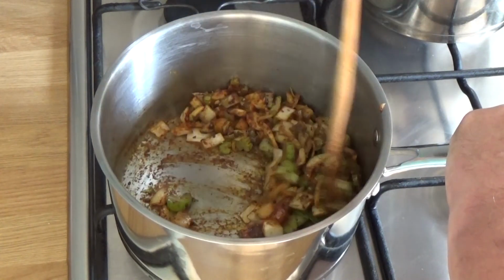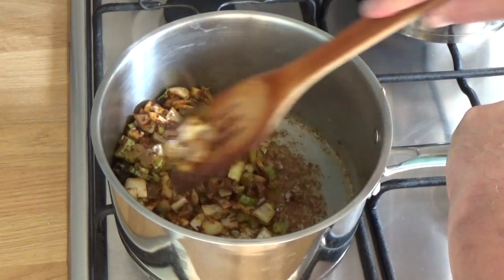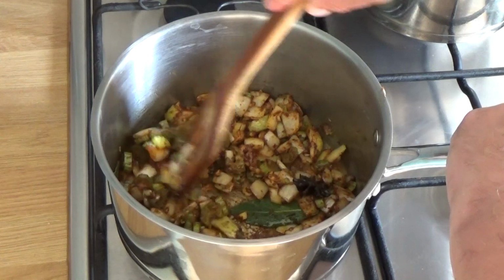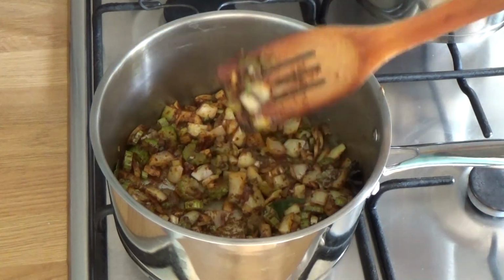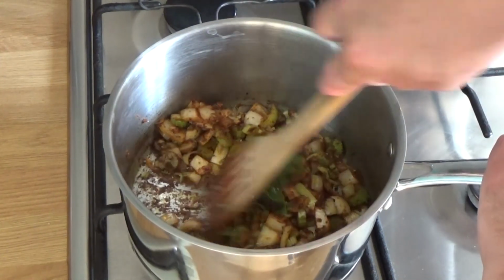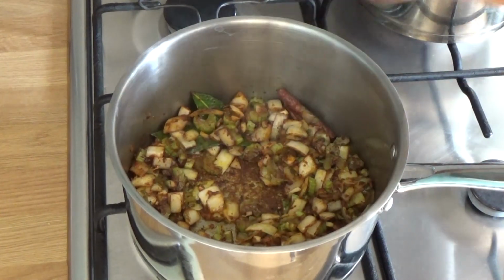I'm going to sweat that for a total of about 5 minutes. I want to get the vegetables to soften slightly. Bit of a fond developing on the bottom of the pan, which is all good as long as it doesn't burn. At some stage we're going to need to put some liquid in this. And I've got this on a medium heat.